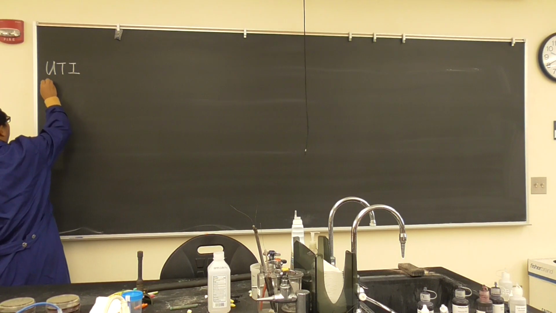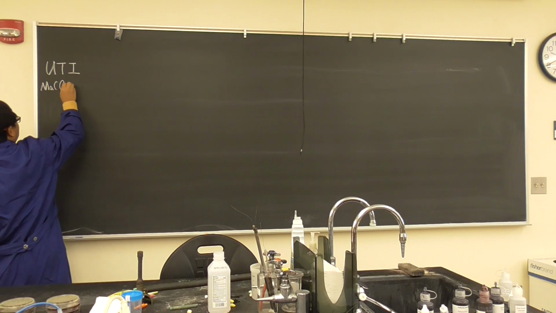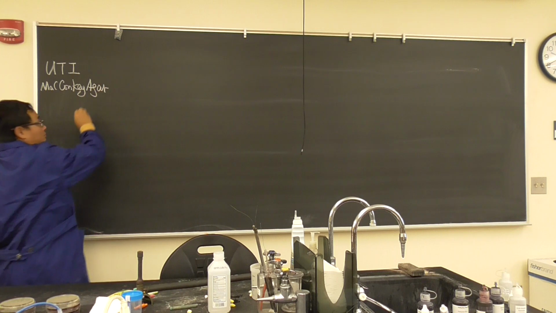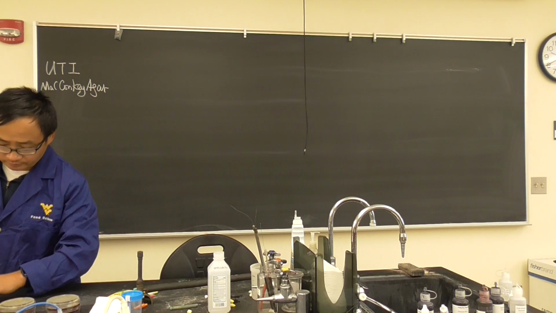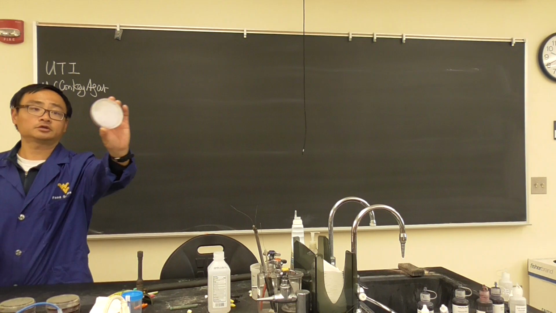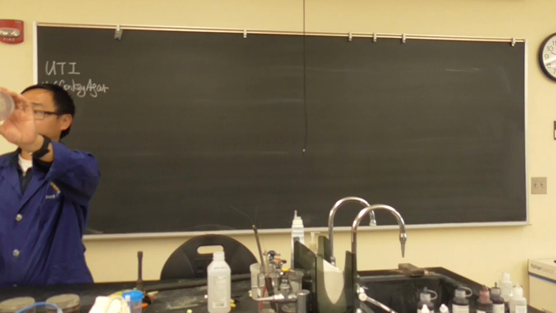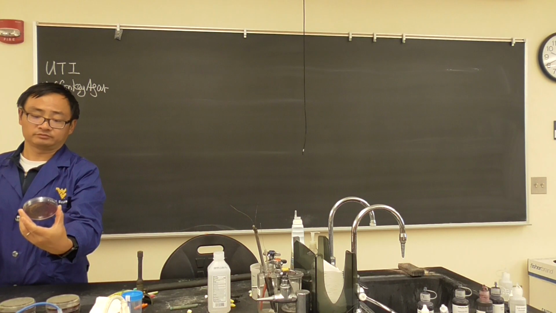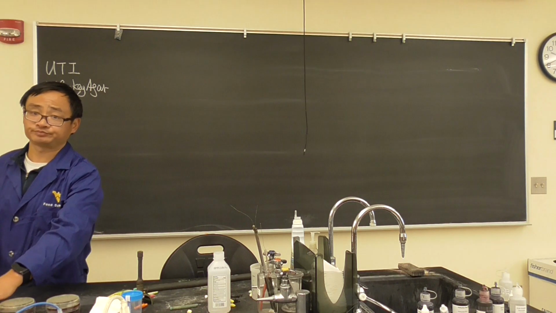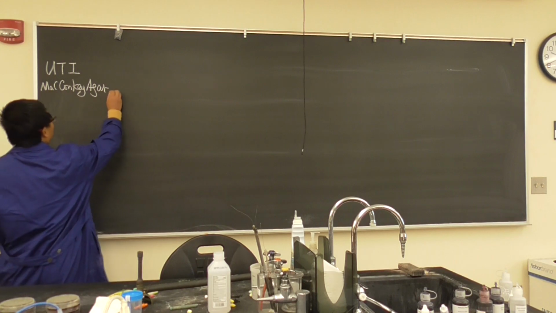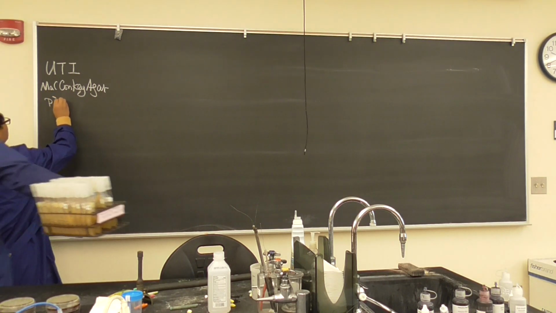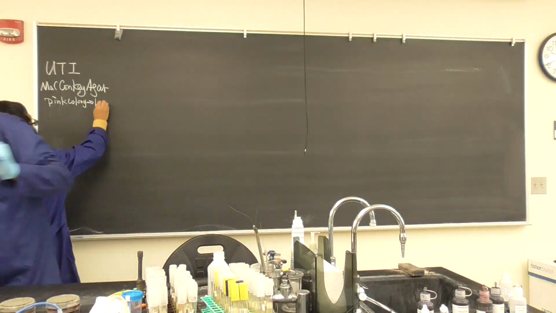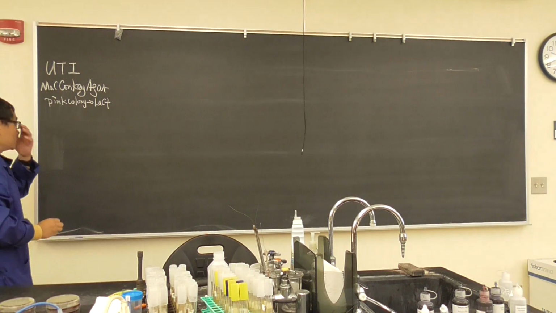So, let's look at your MacConkey agar. What does it look like? Is that positive? Yeah, my stuff looks positive. It's been a while, but there is a colony there, and it's pink. So on MacConkey agar, what we find is a pink colony, which indicates lactose fermentation positive. So possibly it's E. coli.